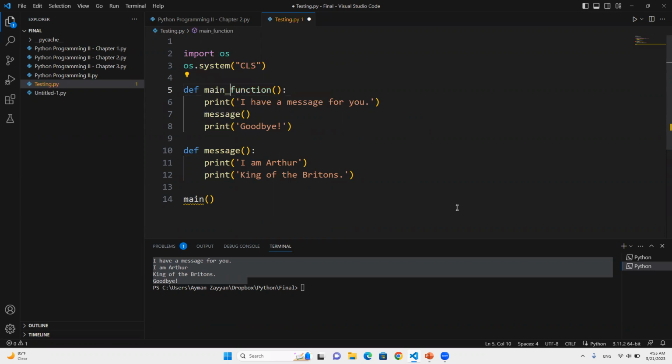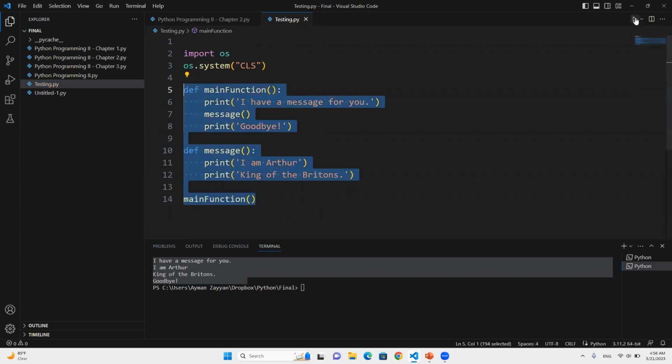By adding an underscore, accepted, or by attaching main function and replacing small f by capital F. So in that case, it will be readable as mainFunction. For sure, I will get an error here because I am calling a function which does not exist. So I have to copy the function name from here to here. And in this case, I will get the same output.